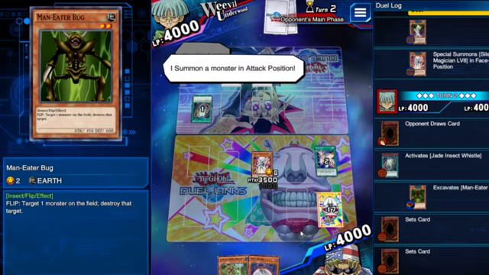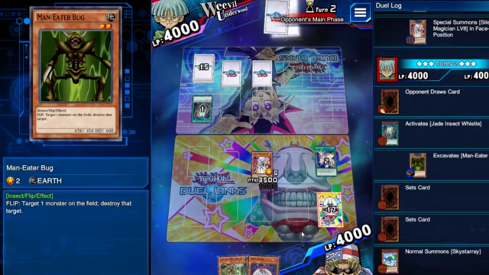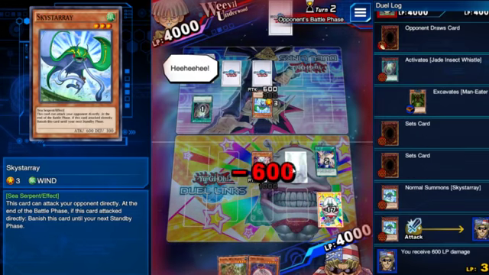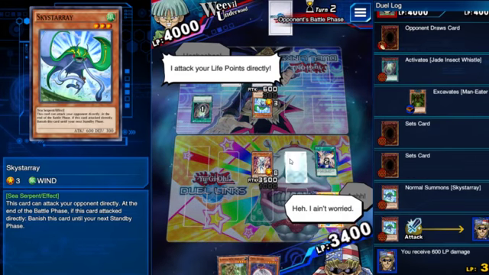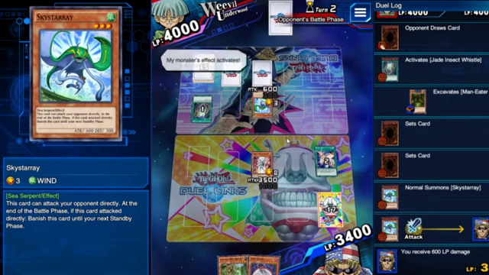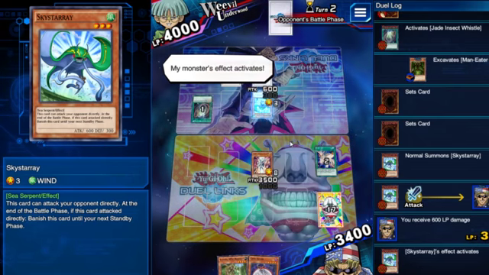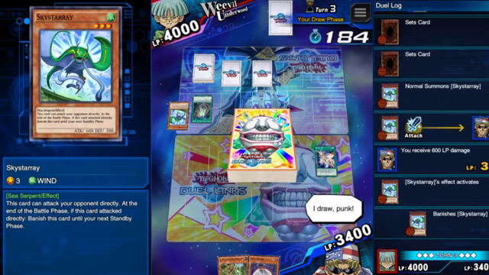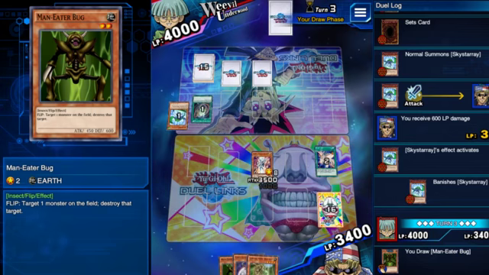I summon a monster in attack position. I'm just going to summon straight out the monster in attack position. I was in this guy earlier, just attacks directly, gets banished, comes back out to the field. My monster's effect activates. I end my turn. So he's just going to end his turn there.